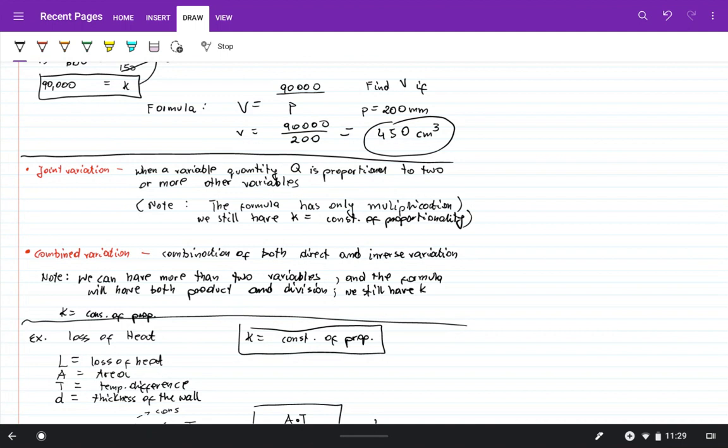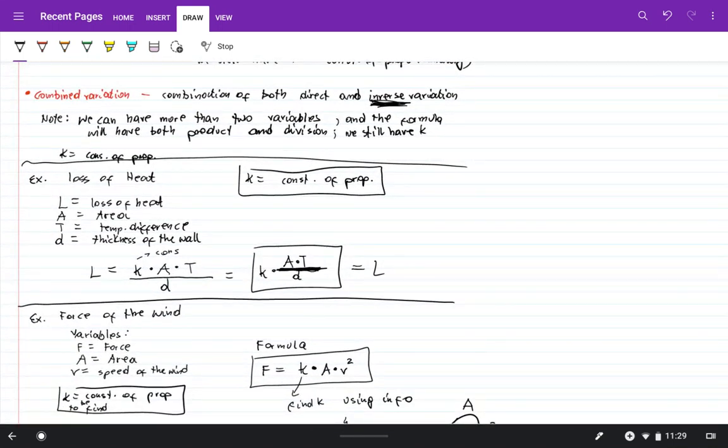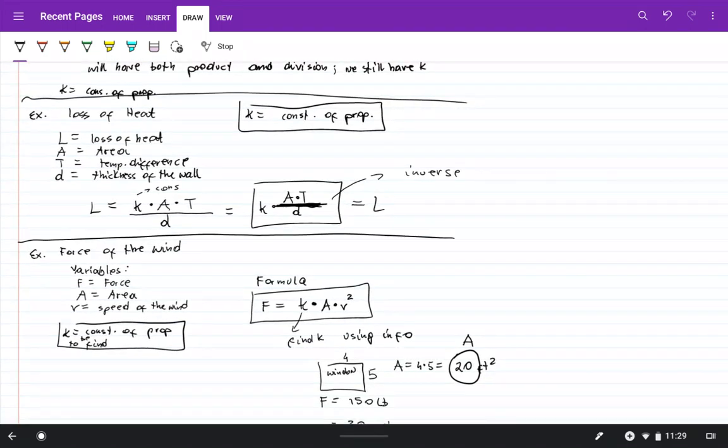Just remember that each of the variations has to have a constant in front of everything. So don't forget about that constant. And just remember the only time when you build the fraction bar, when you have a division, is when you see the word inverse. That's the only time when you build that division, the fraction bar. So the fraction bar in each formula, that's when we hear that word inverse. Okay, so in those types of problems, when you hear inversely, that means it's time to put the fraction bar. The rest is always multiplication.